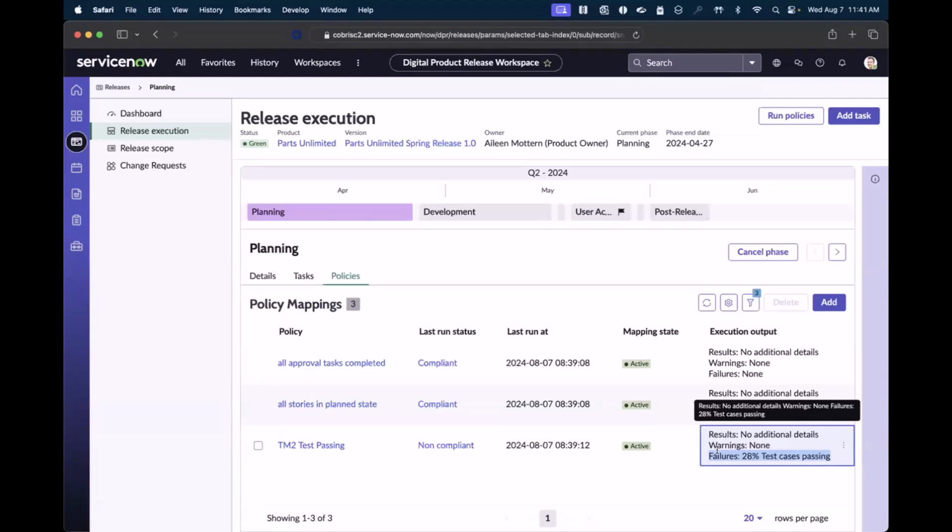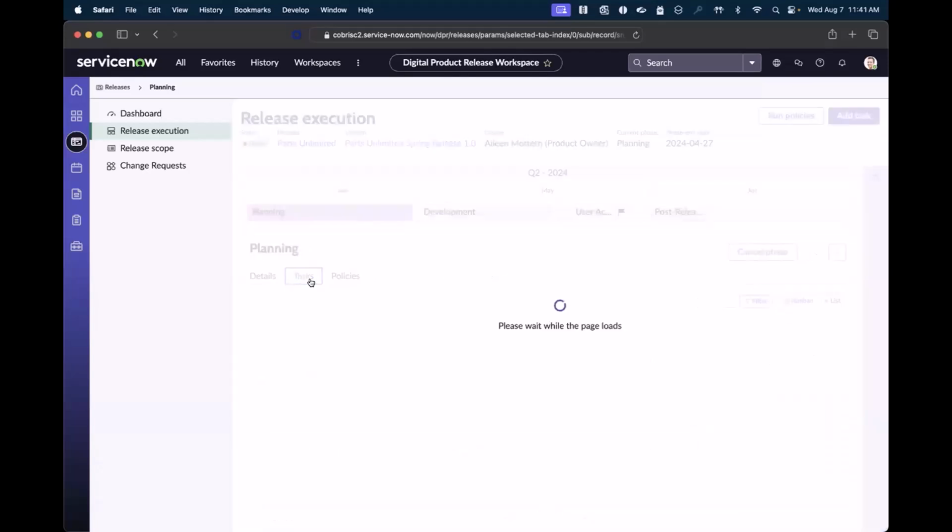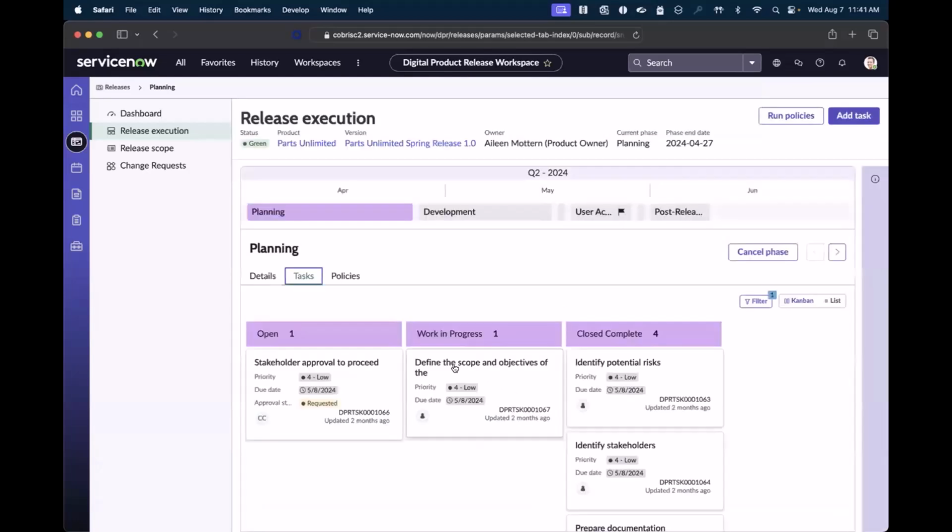For that, I'd have to do some research into whether or not we can actually get into the Excel data itself. You'd most likely want to capture it in actual records. But I have had customers that want to attach the results of those tests to either the release, the phase, or even a task.